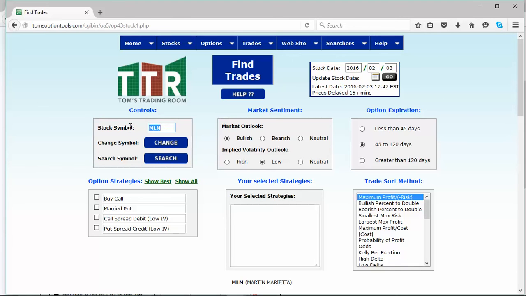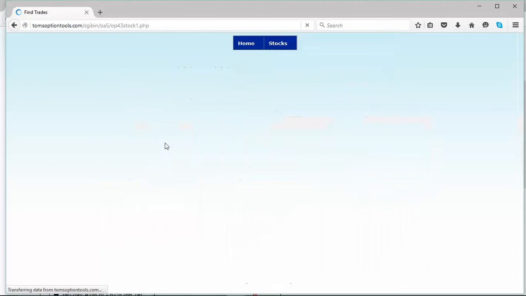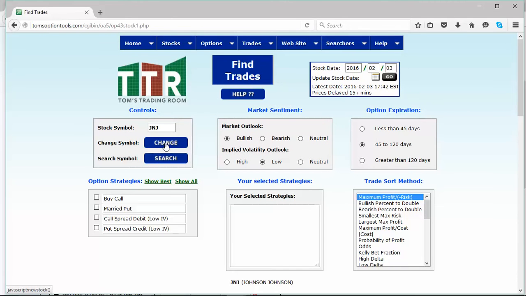If you want to change it, you want to go ahead and type in that ticker symbol. Make sure you click on change before you start punching in any other buttons on the page. Because even if you type in the symbol, if you do not click change and you make all these other changes and you hit search, it's going to search on the original symbol you had. So you must type in the stock symbol, click change. When it resets now, you can go ahead and do your search on that specific new symbol.